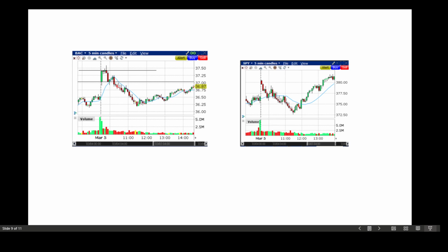I don't regret it. Oh wait, you don't see it on the fill because I put in my order, but I actually didn't get filled, and then it went all the way to about 37.60-ish. And at this point of time, it was going to hit my 1 hour target already. So I decided, heck, if it's going to come back down and fill me, that's going to be a sign of bearishness rather than a sign of bullishness. So I canceled my order. So it didn't fill me on this third bar. It could have filled me on the fourth bar when it came back down, but at this point in time, it had reached about your 1 hour target, so you probably should have just removed your order, because that would have been a sign of bearishness rather than a sign of bullishness.